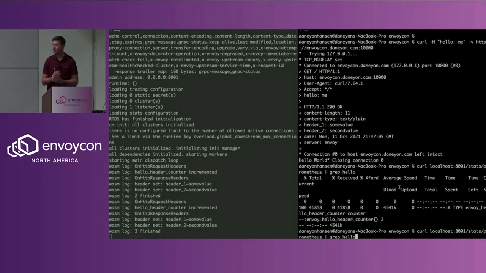I mentioned that the Wasm module is collecting metrics. I created this hello header counter metric, and every time that we curl that listener, it increments this hello header counter metric. One of the things I could have done to expand this is, as I mentioned, that singleton service, right? We can take advantage of the other Envoy APIs to store these metrics in the shared data, pull those metrics, and then periodically export those to our stats sink.